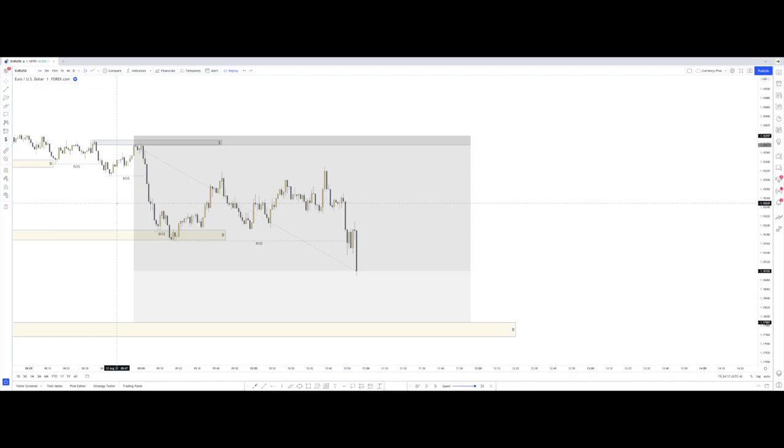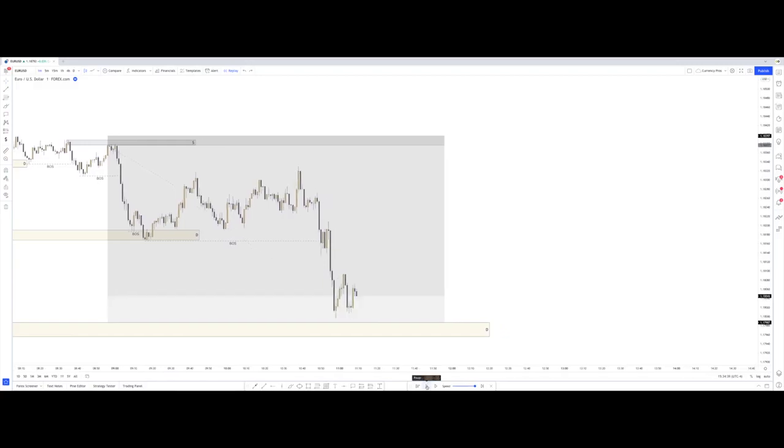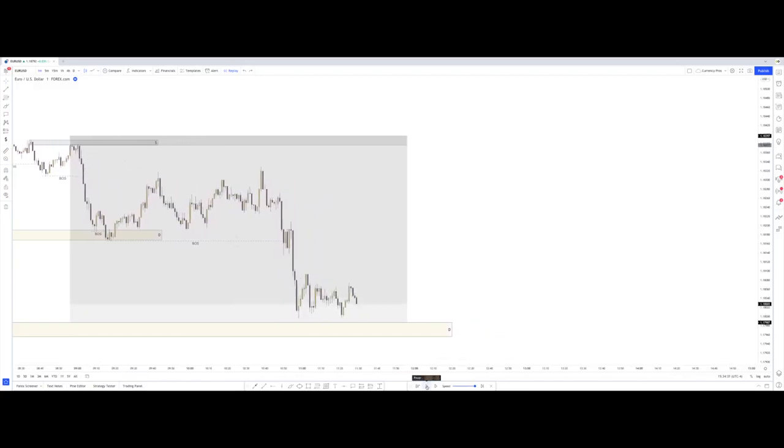So whatever happens, happens. That's what I do quite often as well. I don't just leave the entire thing running and just hoping for the best. I'll often secure profits at structural points and supply and demand levels such as this, move stop loss to break even, and then just let it run and see what happens, right? So let's keep going and see what happens here. Oh, almost hit take profit. And let's see what happens.